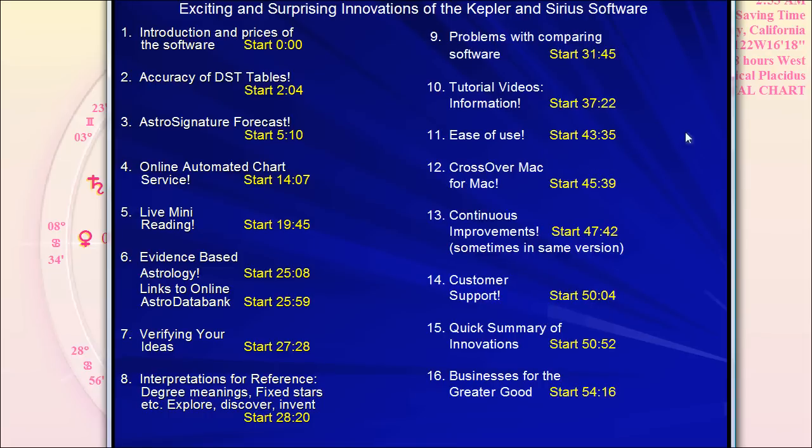Surprising thing, number 12. Surprising thing if you're a Mac user or would like to be a Mac user instead of running a PC. There's a program called Crossover Mac. It is fantastic. This program is unbelievable. You do not have to put Windows on your Mac, and you can still run Windows programs. It sounds like magic, sounds impossible, but it does it.